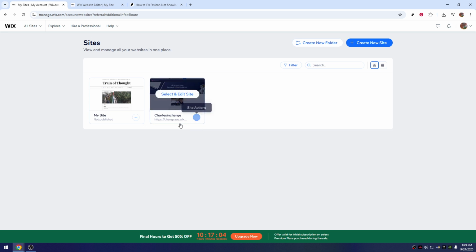And there you have it. Your Wix website should now be sporting that tiny piece of branding that adds an element of professionalism and personalization to your site. If it's still not showing, there may be more to explore regarding how the favicon was uploaded or formatted, but often clearing your cache does the trick.